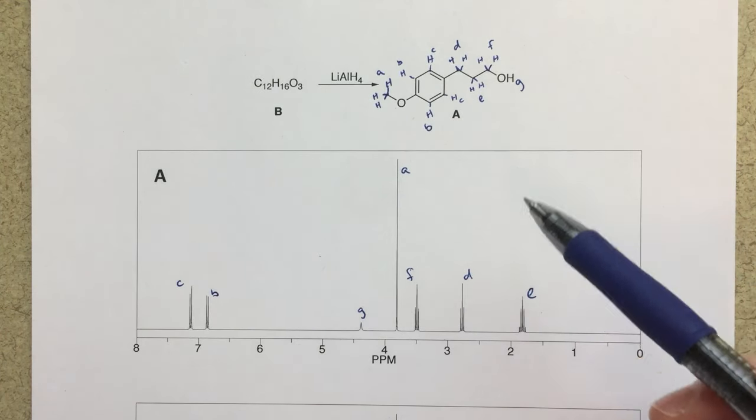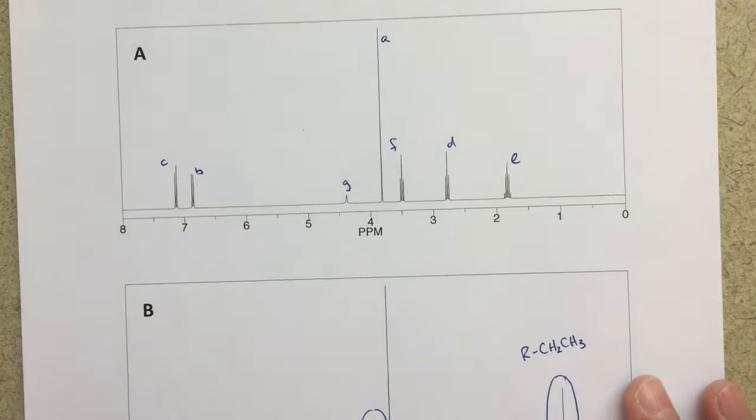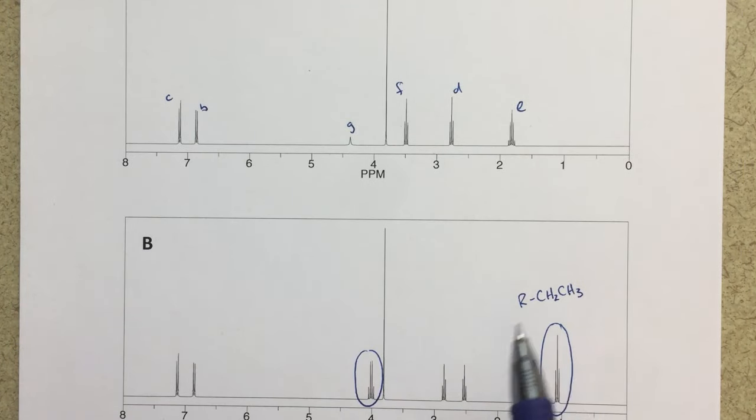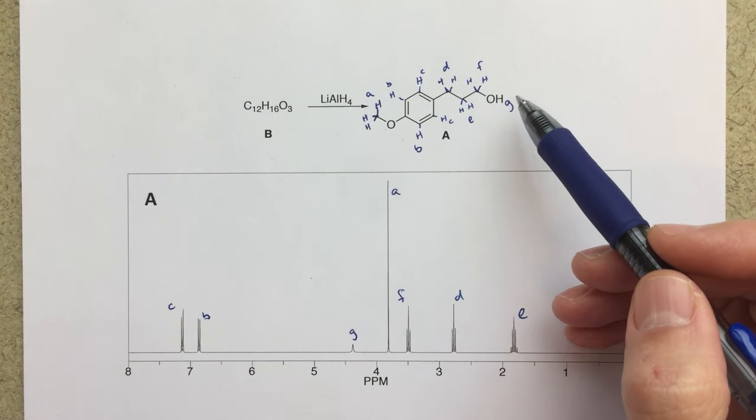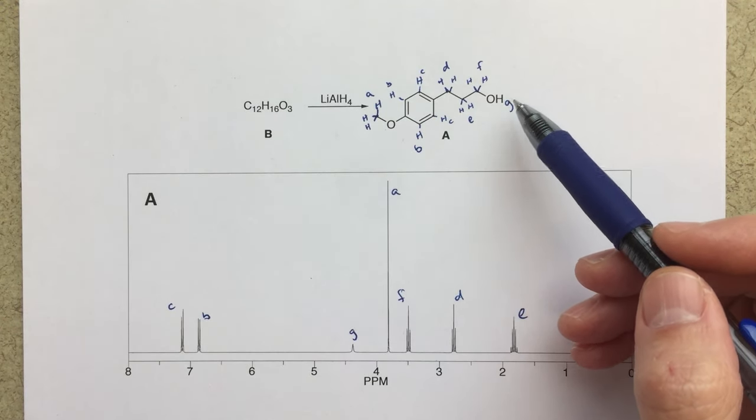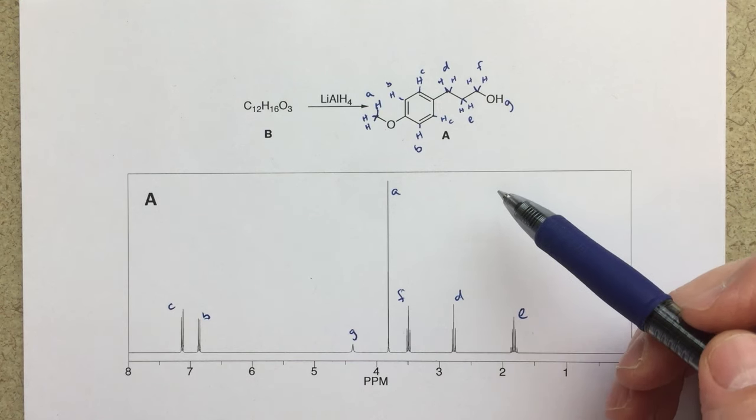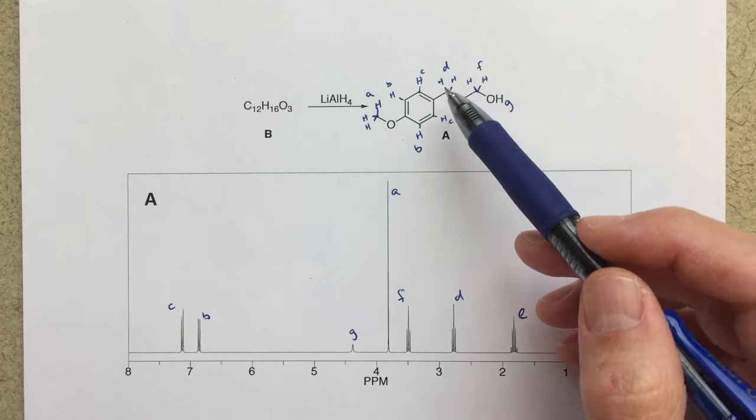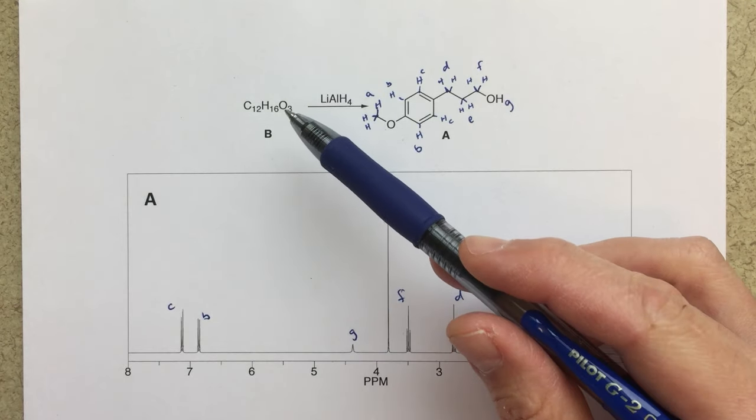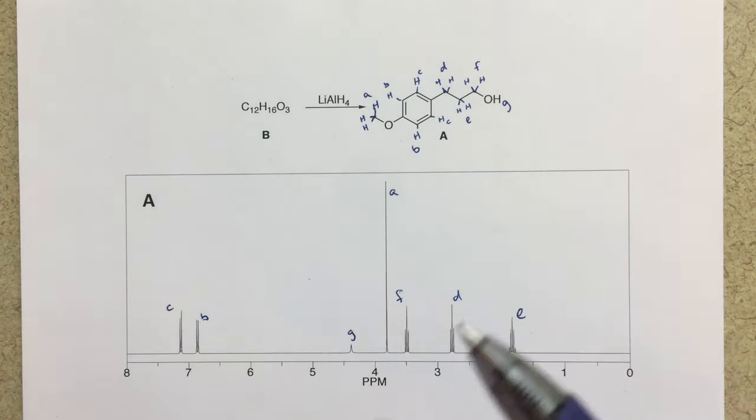When we're doing organic chemistry, we really need to have a sort of catalog of reactions that we can draw upon to do problems like this. If you don't have that, you're sort of going to be not in good shape. But if I look at this, and I think about my ethyl group, we're sort of going to have to add in an ethyl group somewhere. If I imagine adding in an ethyl group here, that solves some of my problems, but also leaves some problems as well. Now, I would have an extra peak from this D, E, and F, and I also need to have an extra oxygen. And that's why I said an ester is sort of something that's jumping out at me.